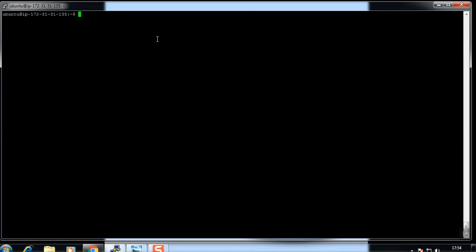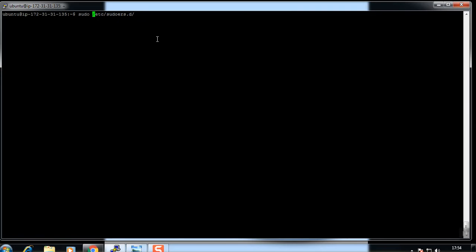Now I want to add the newly created user2 to the sudoers group. We know that we can achieve it in two ways. One is directly adding this user to the sudoers file. So first we will see sudo /etc.